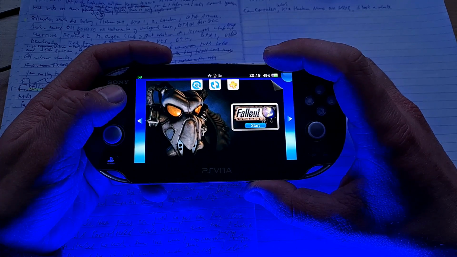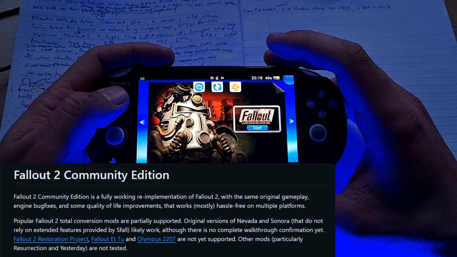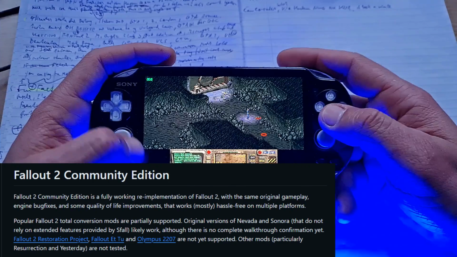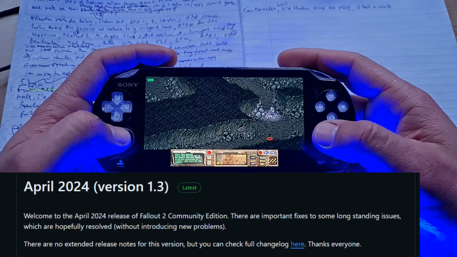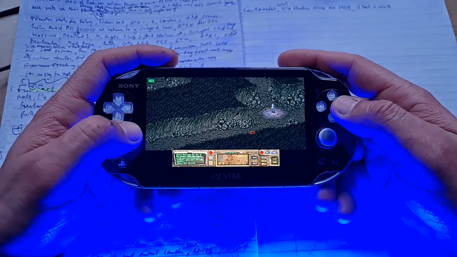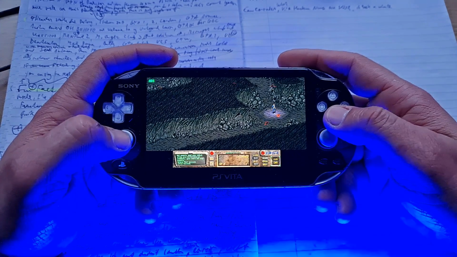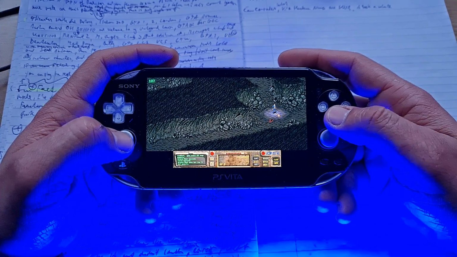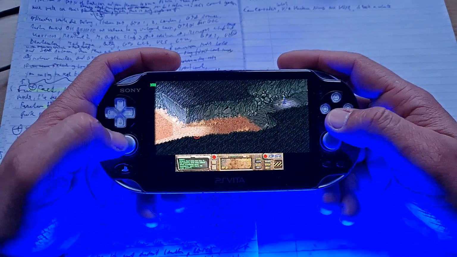Both of them have received updates to the latest version of community editions by Alex Batalo, because these are Vita specific forks. There are important fixes to some long-standing issues which are hopefully resolved without introducing new problems. There are no extended release notes for these versions, but you can check the full changelog right in the description down below. I've been briefly trying out both new updates.